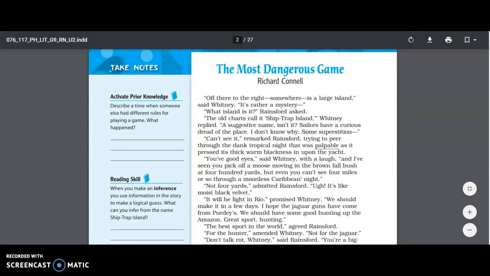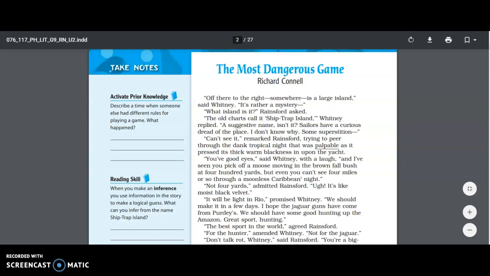The Most Dangerous Game by Richard Connell. "Off there to the right, somewhere, is a large island," said Whitney. "It's rather a mystery." "What island is it?" Rainsford asked. "The old charts call it Ship Trap Island," Whitney replied. "A suggestive name, isn't it? Sailors have a curious dread of the place. I don't know why. Some superstition."